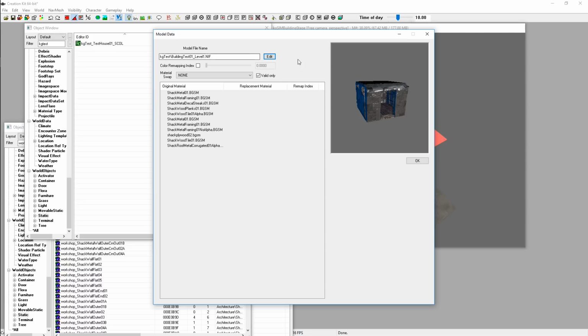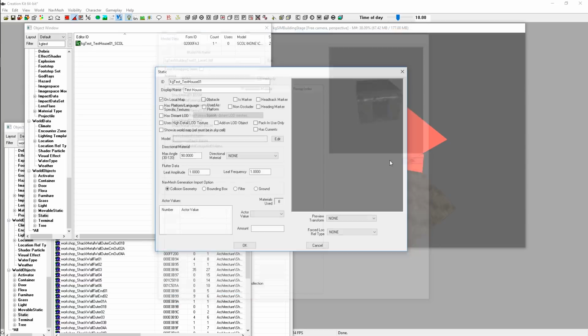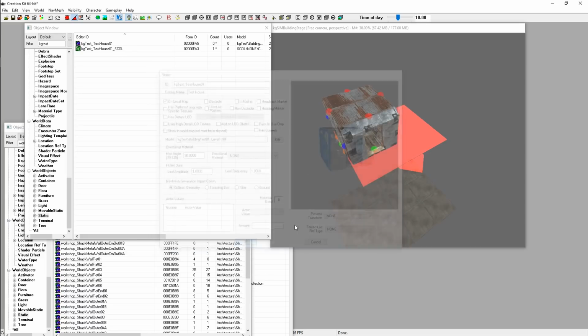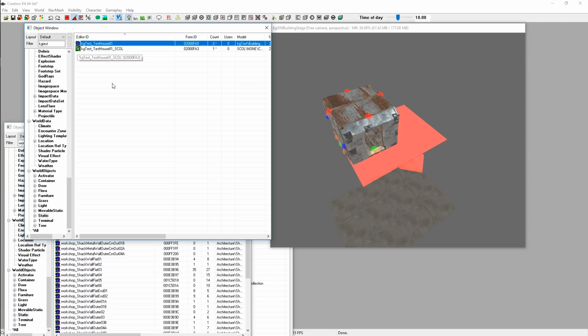And so you'll notice what I did there is I clicked edit and I navigated to the new NIF file that I created, and you'll see it shows up nicely here, and then we just hit OK, and here it is. And then we're going to press OK once more. And now we have our static record. So this can now be nav meshed, which means it will be great for use with Sim Settlements. Again, we're not going to cover that in this particular tutorial. I just wanted to show you guys how to take that kit bashing stuff you learned in that earlier tutorial and turn it into the statics necessary to do stuff with Sim Settlements.